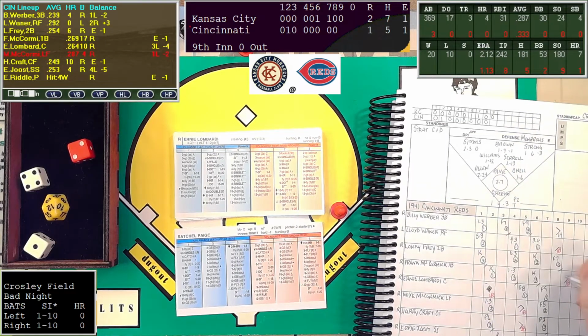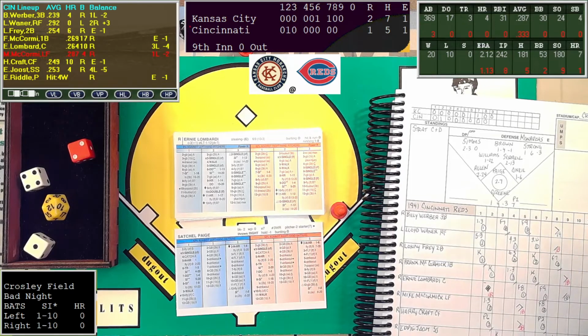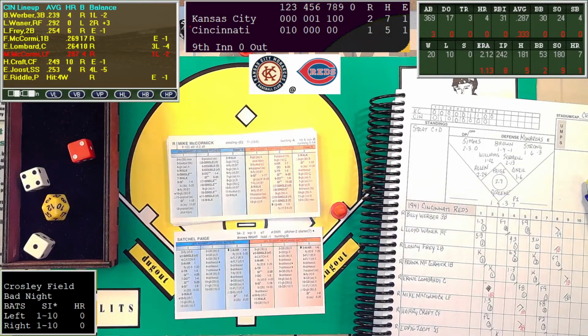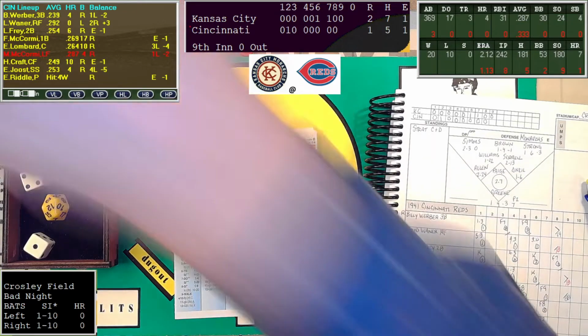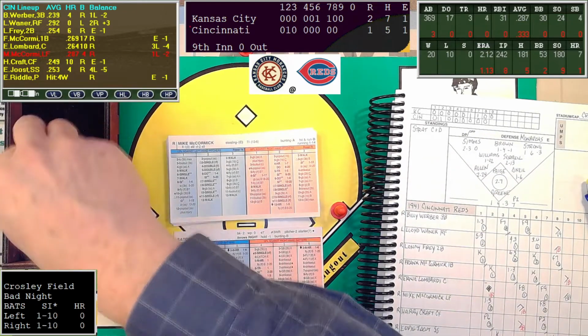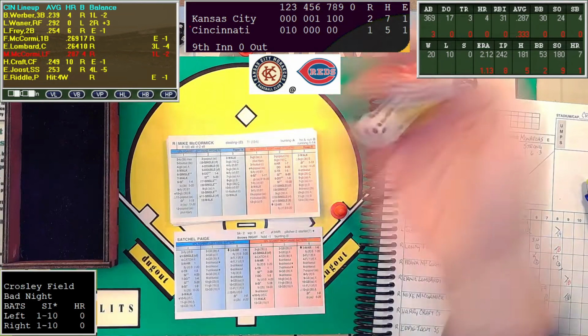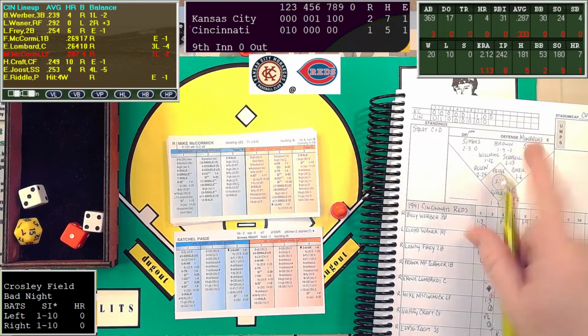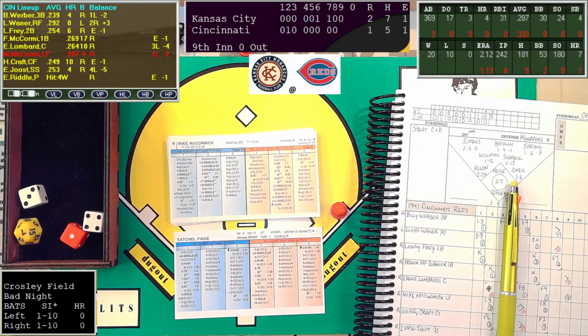So the Reds get the first 2 runners on here in the bottom of the 9th. So Mike McCormick, the left fielder, will step to the plate. He's 1 for 3, and he is a good bunter. But unfortunately, he's the best hitter out of the next 4. Now let's check our die here. Nothing going on the black die, so they're going to let him hit. Here we go. That's a 1-7, and that's a fly ball to center field. So Brown will track it down, and McCormick will hold at second for out number 1. So big first out there for Satchel.